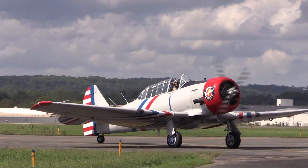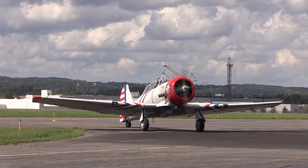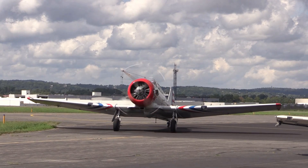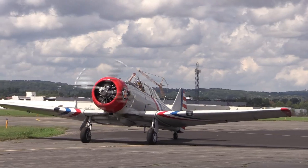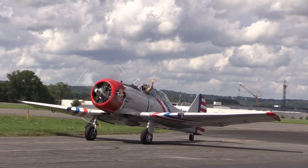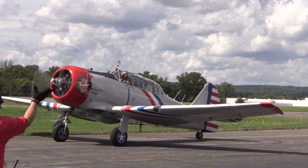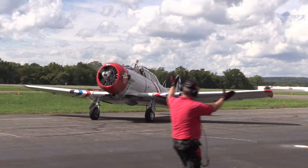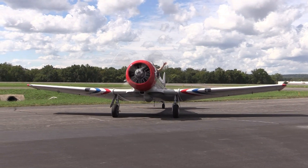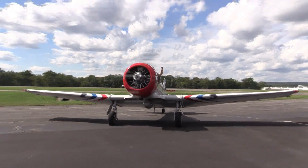We're going to taxi Chris Thomas back into position while our lucky winner gets in the airplane and goes for a ride. That is a high-tech belt, by the way — the PT-19 Green Cup. It was also used as a training aircraft during World War II, and has the distinction of training more pilots than any other aircraft.